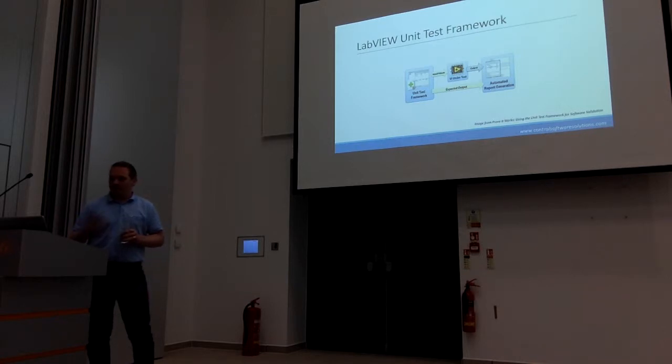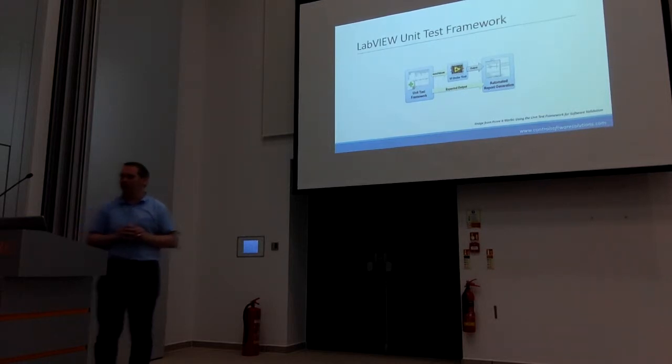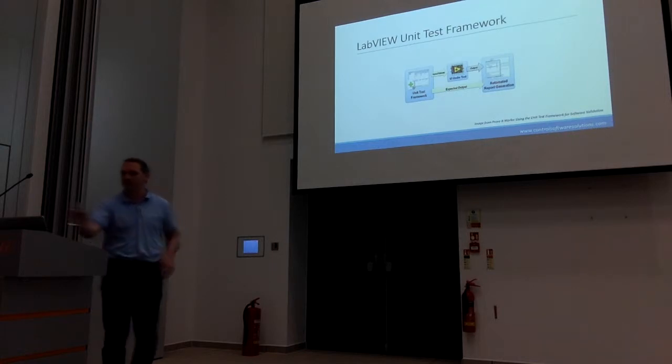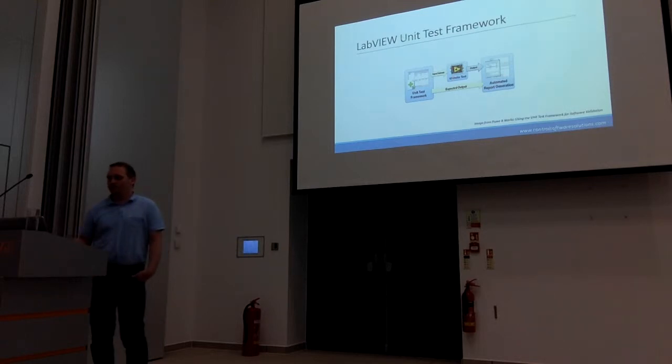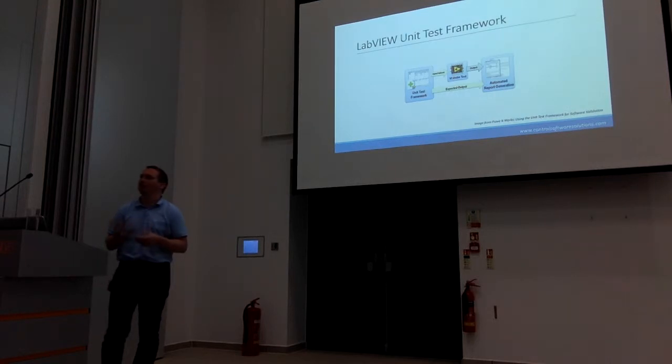And basically, in its simplest form, within your project environment, you can bring up a little window that lets you configure a test that will call your sub-VI, so your unit under test, and it will call it with the conditions that you configure. It will then check the outputs match the outputs that you set up, and then it will give you a test result. So you can configure it to do multiple test cases. So if you go to simple addition, you could test that it will calculate 1 plus 2, but you can also check how it's going to behave if you put in not a number, for example.